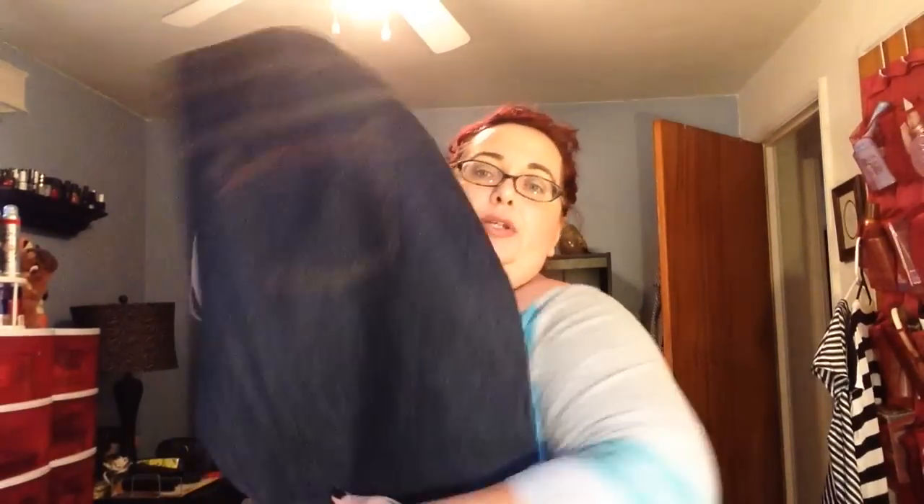The other items I thrifted — I thrifted a brand new pair of jeans. I'm not gonna try these on for you, but they're in a size 20 and they are brand new with tags. They were six ninety-nine. These are from the Avenue and they're really cute — they have a plain pocket design, which is right up my alley. They are boot cut. I didn't realize their jeans were so cheap — these were only twenty-nine fifty originally, so I got them for six dollars brand new.